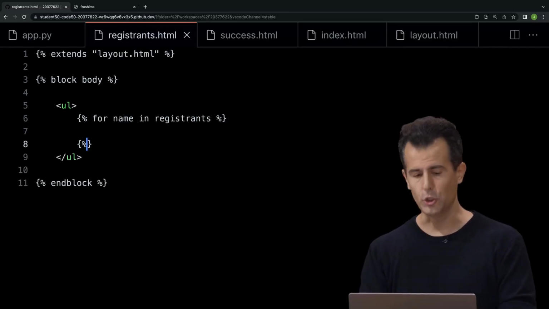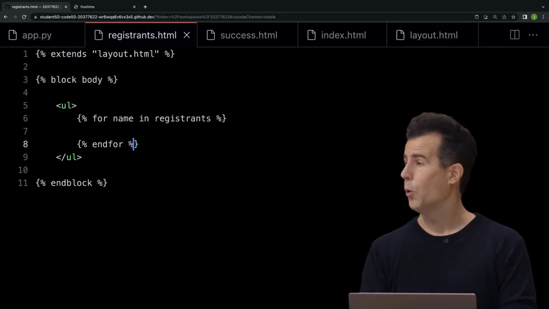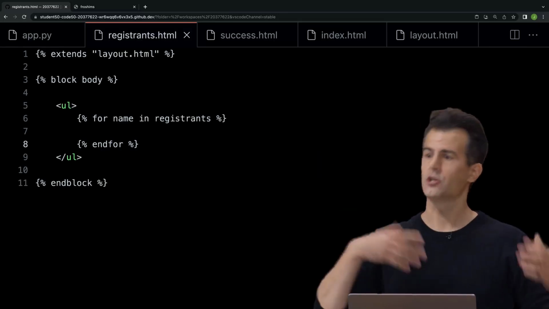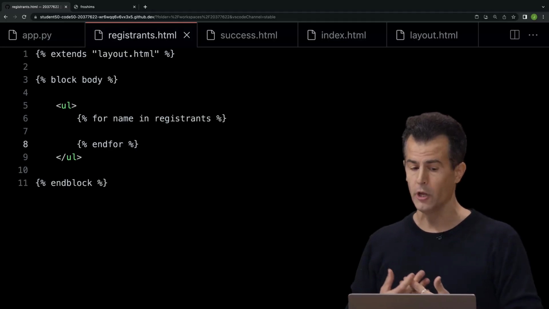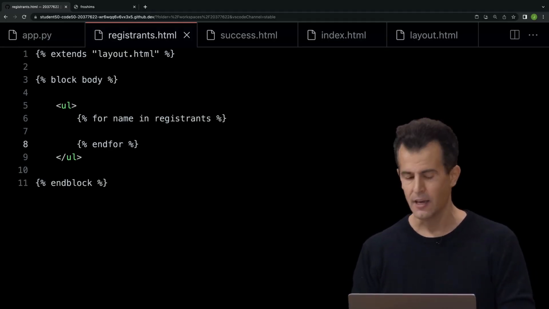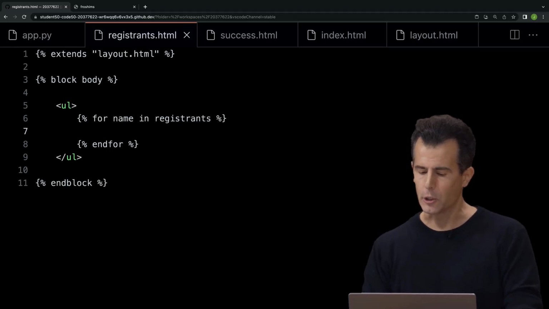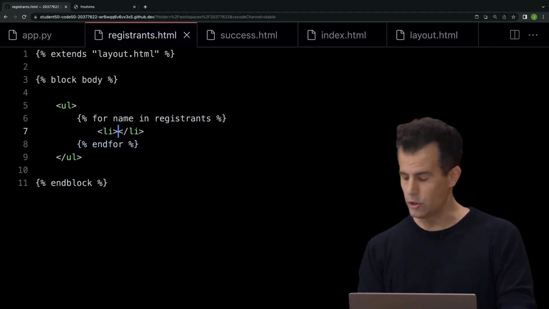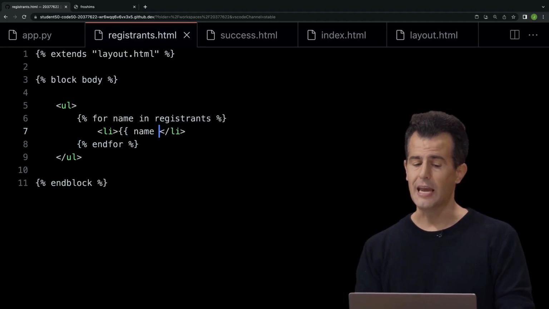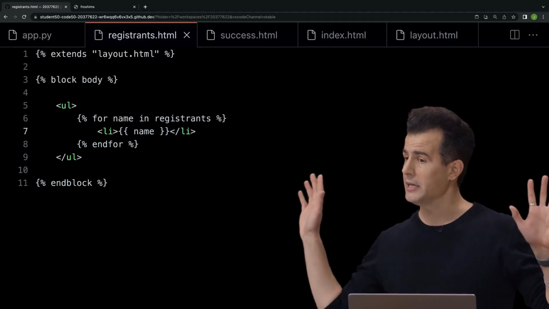And now this is going to look stupid, but the opposite of that is end for. So in HTML, you use the slash. In Jinja, you literally use the word end, no space, and then the name of the keyword. So end for is how you close this. But this is where templating gets really cool. You can now do li, and in here, I can do something like that student's name. And that's it. I'm going to leave it like that.